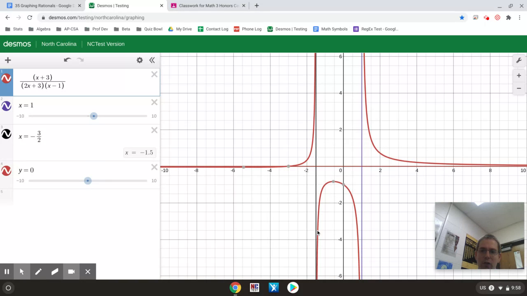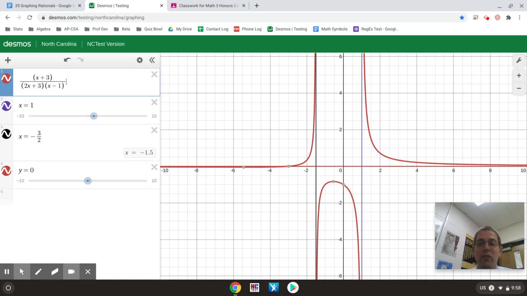You do have this weird parabola-shaped branch in the middle. The horizontal asymptote of y equals 0. Notice that this branch on the right side does get right close to it, so it is a legitimate horizontal asymptote. It might bother you a little bit that this side crosses, but just be aware in these weird graphs that have multiple vertical asymptotes, it's possible that the horizontal asymptote only applies to one portion of the graph. In this case, it only applies to the piece on the right, not the piece on the left. You don't really have to worry about that.